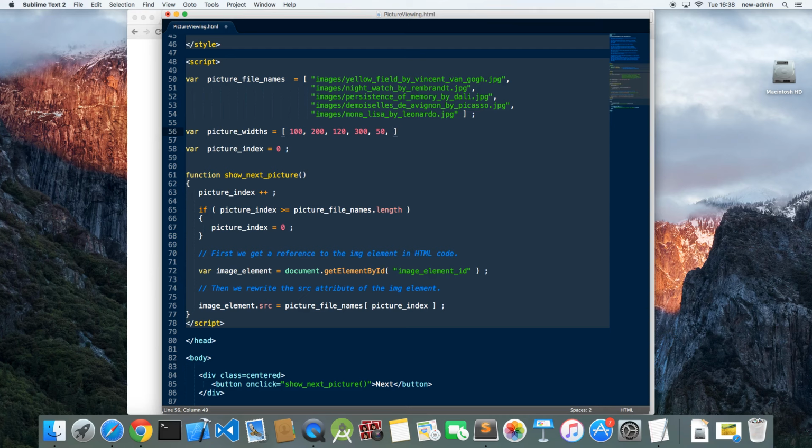I will put exactly as many integers here as there are file names in this other array.